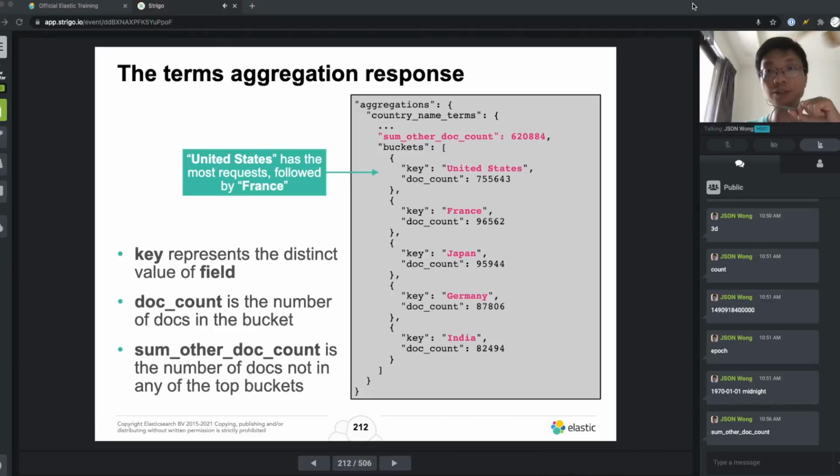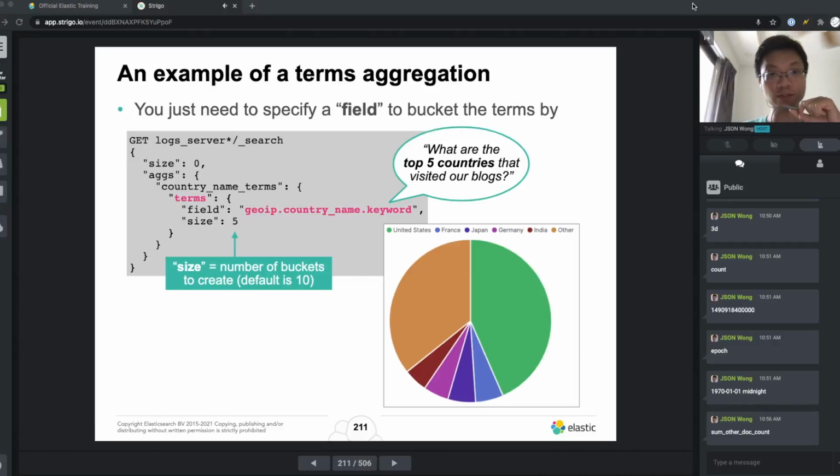You might want to display this as well. That's why we use something called the other buckets. All the other countries' values will be inside this bucket. And if you look back at the graph, you will see that the others is also quite big, right? It's the second biggest piece of information inside this graph.